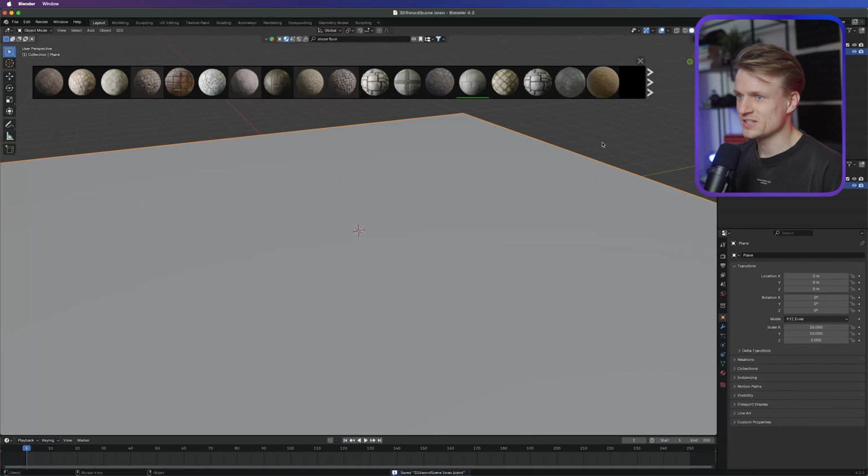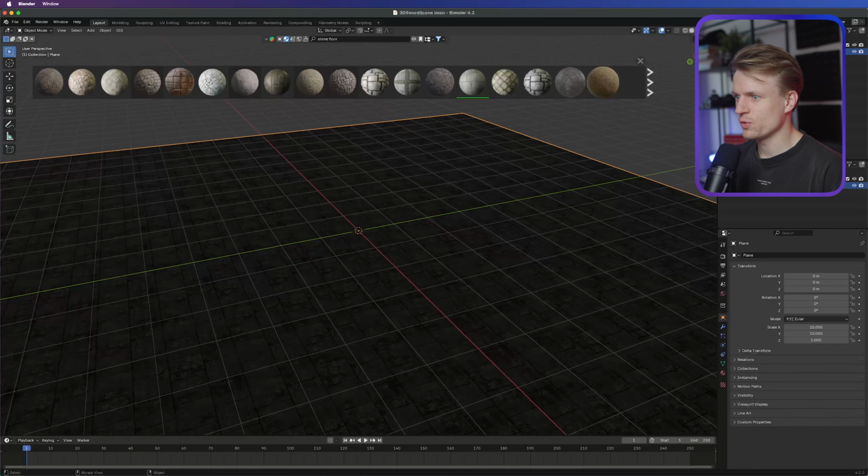Now you might think nothing has changed. That's because you need to change the shading options. So we're going to change this to rendered real quick, and then you can see that the tiles are definitely there. Now it is really dark, but we need to light it up later on.